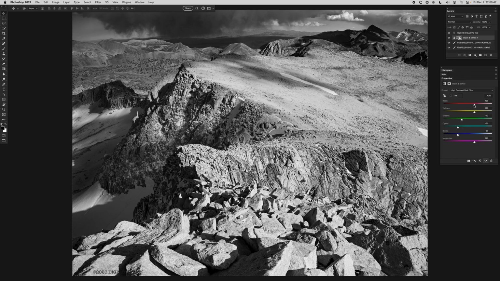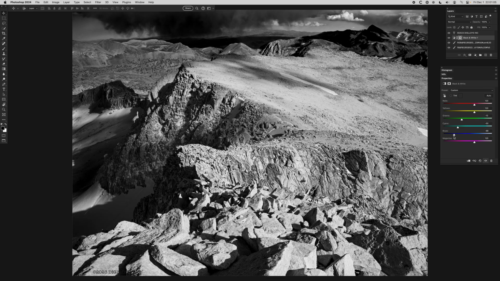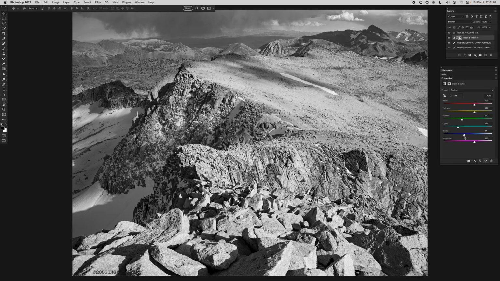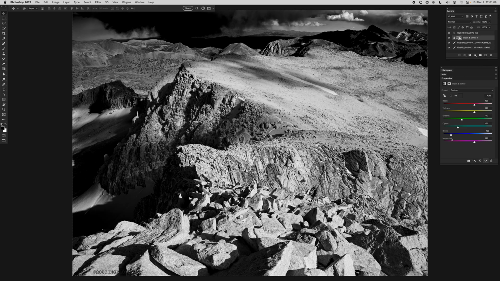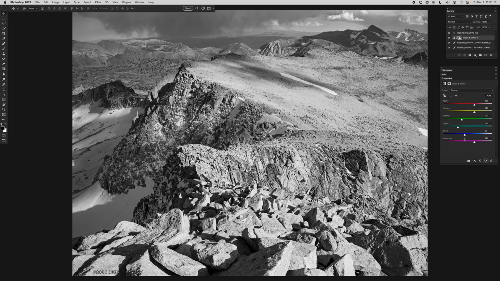You can play with these sliders, pull them up or down, and depending on the colors in your image, you can see there's small changes in this particular image with reds, but not a whole lot's happening. I'll undo that. With blues, you can often get dramatic sky effects. You can see that blows it out. Pulling it down, you can make it black. So you can try all sorts of effects like that, depending on what you're after.